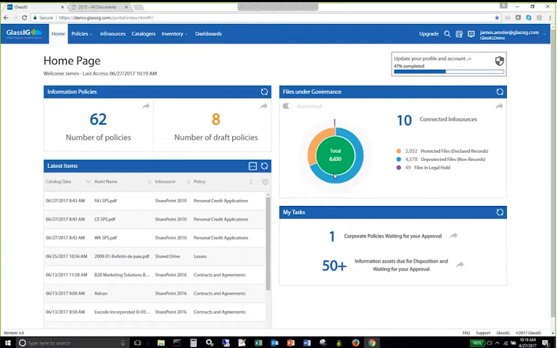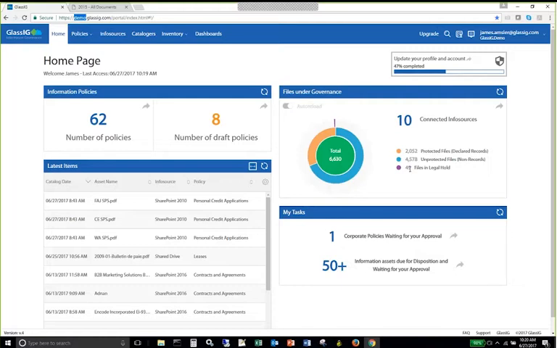Well, here's my landing screen, and this is not going to be a deep dive demo. I think the majority of you have already experienced an introduction into Glass, and for those of you who haven't, I welcome you reaching out to us and asking for it. But that said, I will at least introduce you to what you're seeing here. So we're big on landing pages. My landing page shows me how many information assets are under governance, and right now I see a very small number. You may scoff at the idea of only having 6,600 information assets, but for demonstration purposes, which is exactly what this is, it suffices.